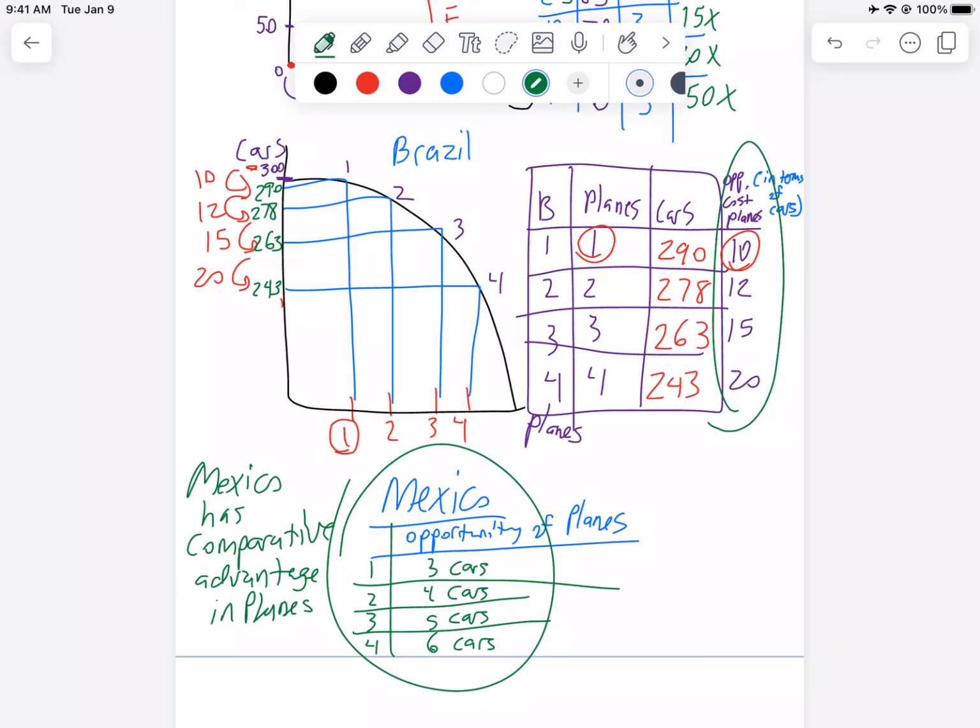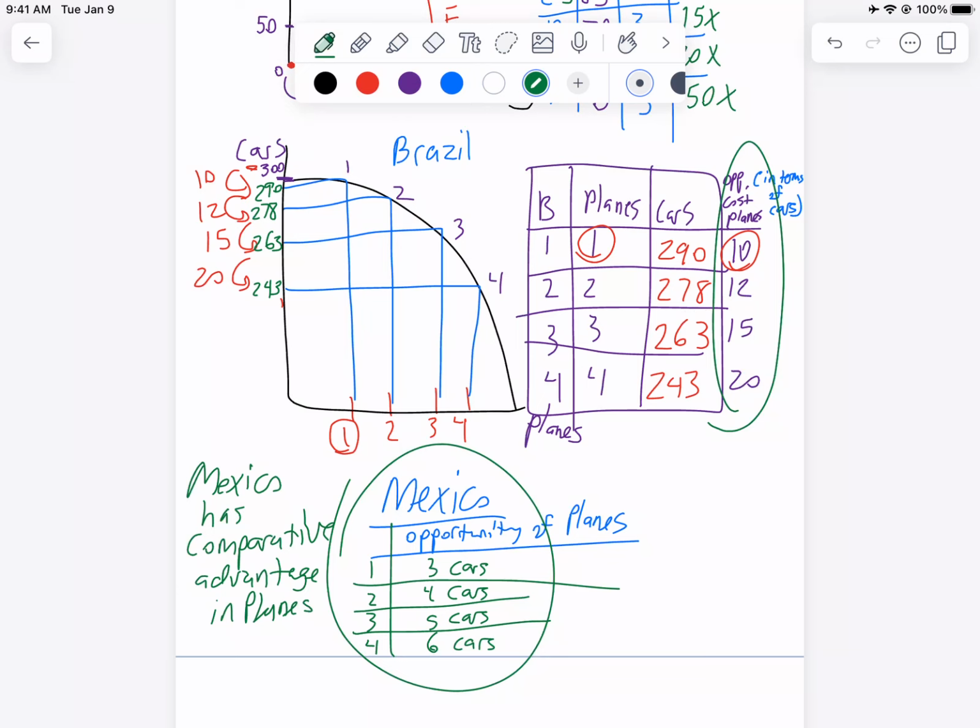If Mexico can do planes cheaper, that automatically means that Brazil can make cars cheaper. So basically, if Brazil has to give up more cars to make planes, they are going to give up fewer planes to make cars. It's just how it works. It is like a reciprocal.